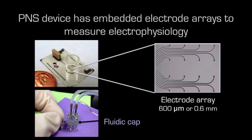Now, as I mentioned, we have receptors on our cells in our peripheral nervous system. So we can validate our device by using microfluidics with a microfluidic cap. On the bottom left picture is that fluidic cap. We can flow in chemicals to stimulate our cells with those receptors to get an idea of what types of receptors we have on those neurons. Chemicals like capsaicin, which is in your food, right? We can use that to stimulate our cells, and that's a model of pain, so what we can feel for pain. When you stub your toe or bump your elbow, that's one of those receptors being stimulated.